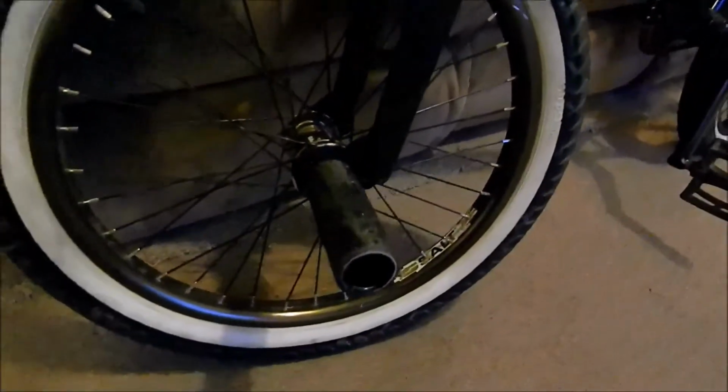We got an Animal Butcher peg in 4.5 inches with a Demolition hub guard. That is with a Fit FEF 2.25 tyre.